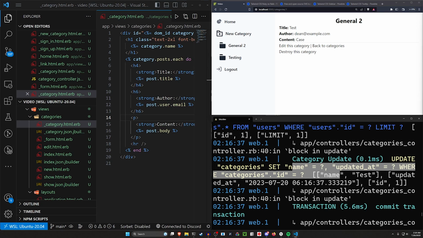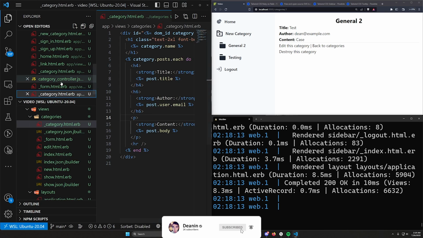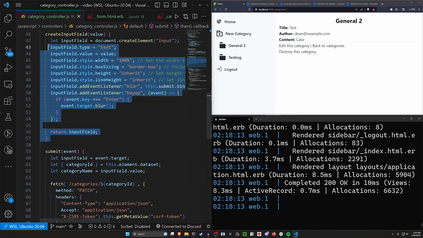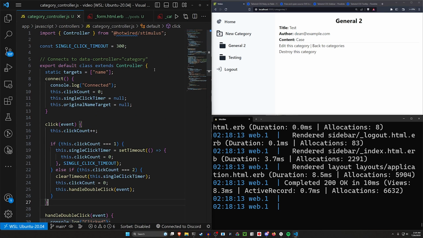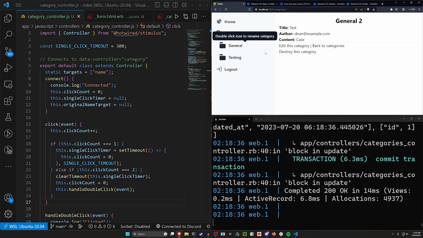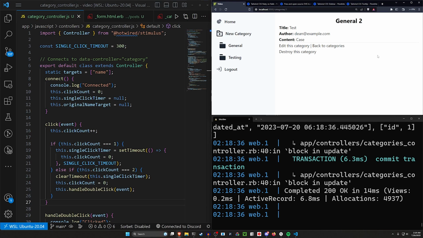So that is it. I know this was a longer one, but there's quite a bit of stuff to cover here. Of course, I kind of hand-waved a lot of the JavaScript, but at this point, I've covered this so many times, I'm starting to lose track of what I need to actually talk about. So hopefully this was at least interesting. I always like doing stuff like this because it just feels a little bit more polished when you can just do these inline edits. And yeah, the Flowbite stuff is always a really neat bonus too whenever I get to talk about that.